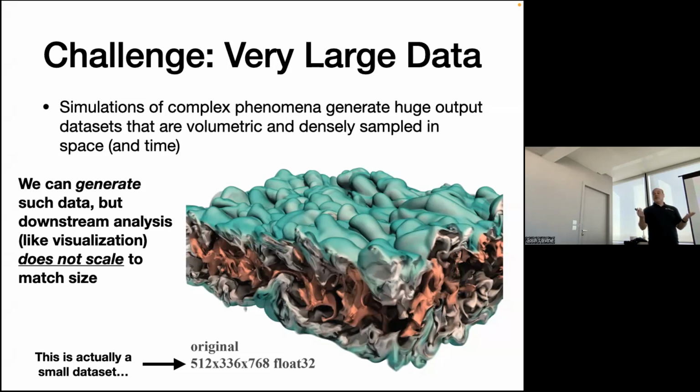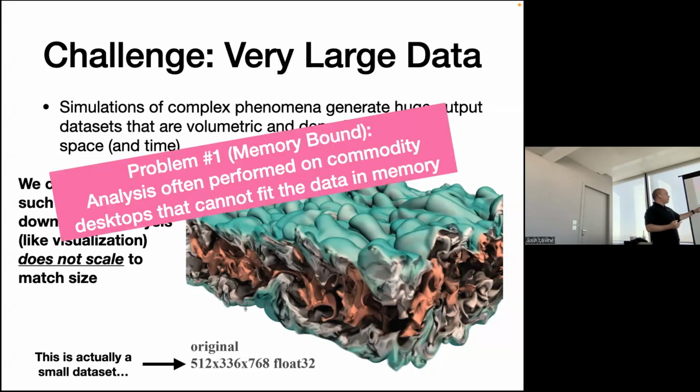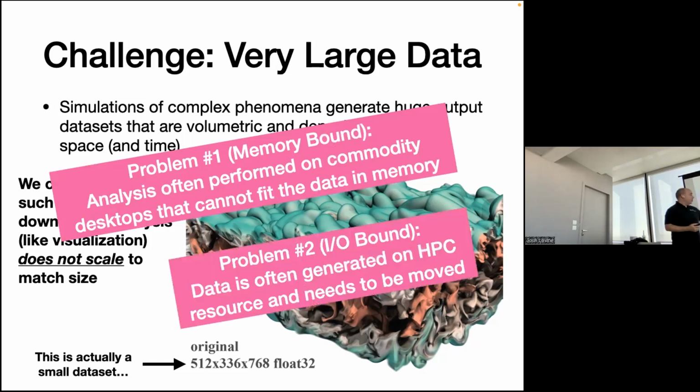And so then people try to do compression. There are 2 problems we think about when we think about compression. The first is that it's just too big to fit into memory, which means I can't do my analysis on a commodity machine. I need a supercomputer. The second is an I/O problem, which is that I often have to move the data around. If I make the data smaller, it's easier to move around. With this audience, I'm assuming you get the idea of compression. You've probably encountered this problem already with data sets you're working with, so I don't have to convince you that we might need compression.